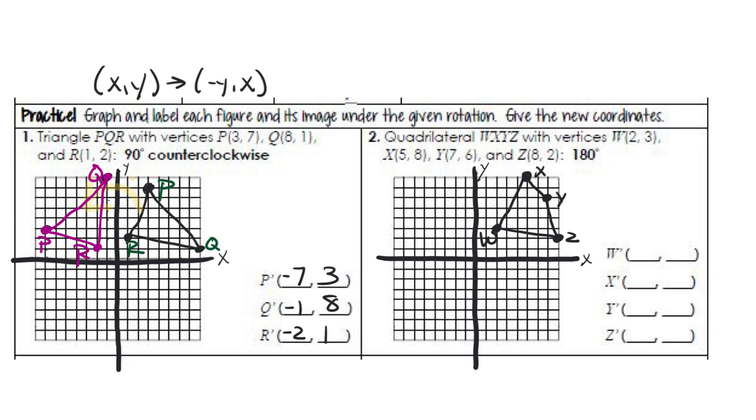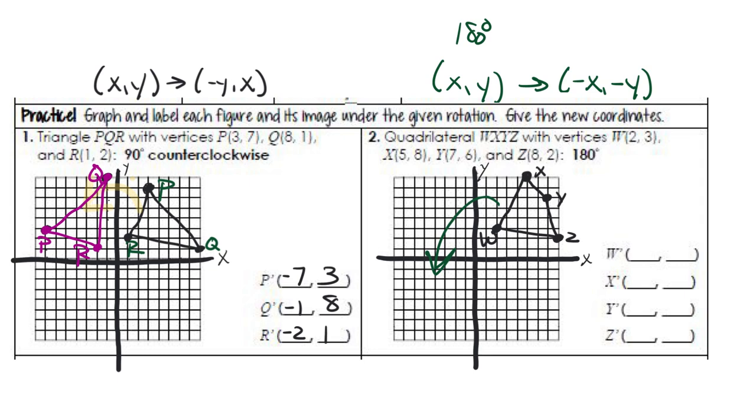So let's look at the rule that we were given to rotate 180 degrees. We know the original X and Y, at 180 degrees, goes to negative X, negative Y, when moving 180 degrees. So we want to go from here all the way down to here. All we have to do is change the coordinates to negative.